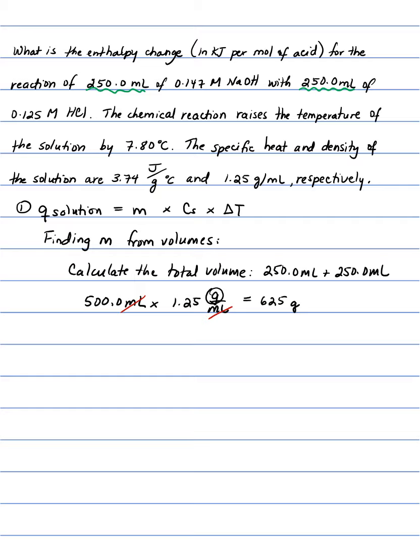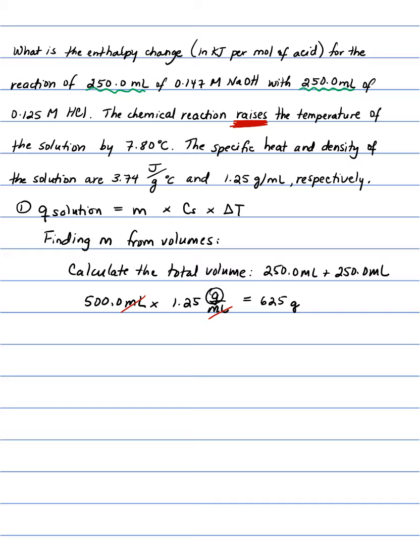one. This problem is telling you the temperature of the solution increased by 7.80. So it's not giving you an initial and a final temperature. It's actually telling you, okay, I had an initial temperature and that temperature increased by 7.80, which means that 7.80 is by how much the temperature changed. And it's a positive number because it's telling you that it's increasing.